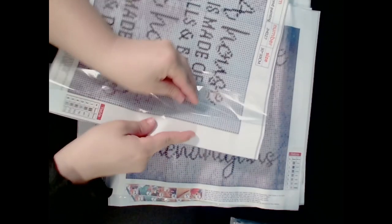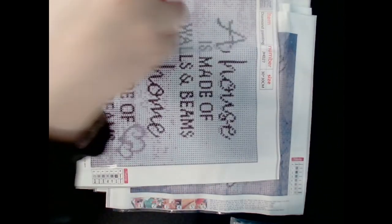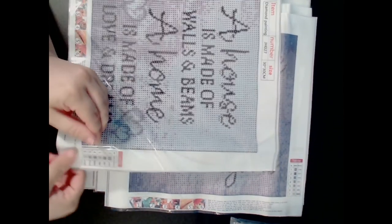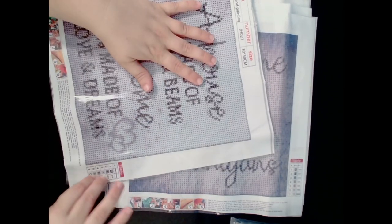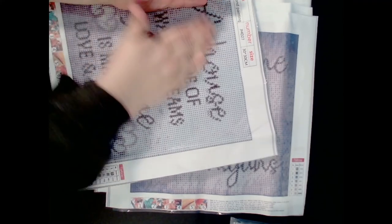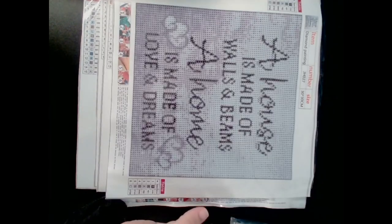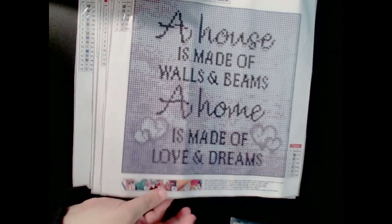I am going to try to straighten out this, even though I'm horrible at it. There. I just have one little wrinkle that I did on the plastic, but that's fine. That is fine. It's better. It's laying flat. Though you can still see the creases on the back of here, and that's fine. This will be fun. I can't wait to do them. Though I can't wait to do most of my paintings. I have too many paintings at this time.